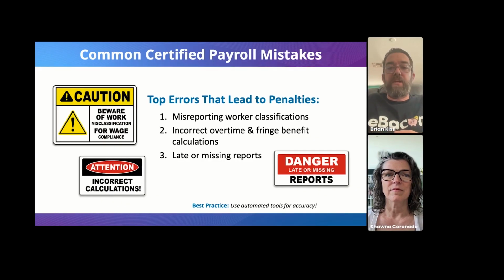Another big one that we do see is incorrect overtime or fringe benefit calculations. Just in case you are new to the prevailing wage space, you want to make sure for overtime, especially in California where you have the 8-hour overtime and then the 12-hour double time, that you're only using that base rate to calculate it, and then you add on your fringes as straight time. So it would be your base rate times time and a half, plus then the fringes at the regular fringe rate. You're not putting those towards overtime.